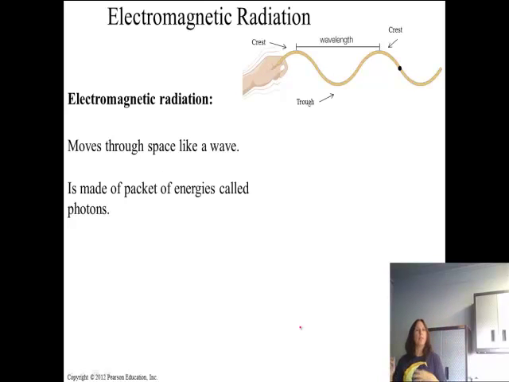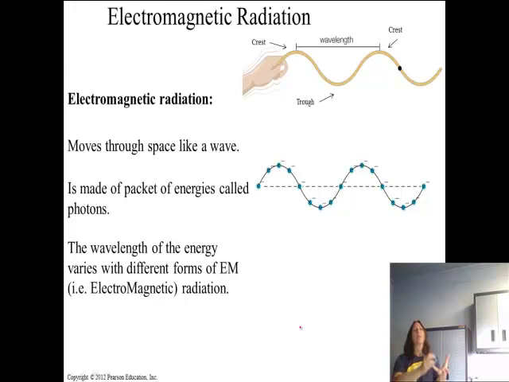The other thing is called the dual nature of light, or the dual nature in general. When we talk about light, we're talking about all of the cousins. So the dual nature of electromagnetic radiation is that it not only travels in waves like that, but it also travels in particles, so you can see those little E's. Those represent photons of energy. Little packets of energy, and the photons will be different depending upon the cousin. They will have a different amount of energy. It's just amazing.